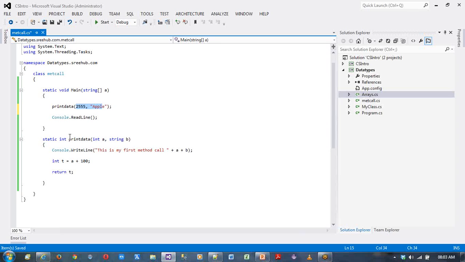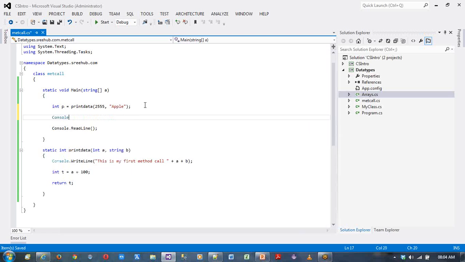Now, what is it doing? It is giving back an int, which means I can catch hold of that integer. So here you can see that. Now here, how to actually get the value we have assigned is this way. Let's say I'm taking some int as p. Whatever you return here is being saved in p. Now let's print that.